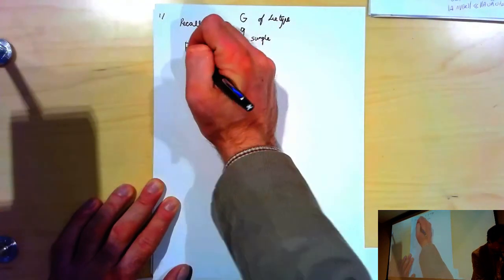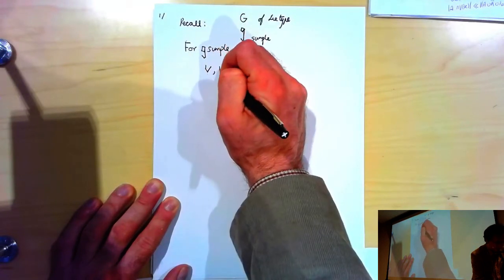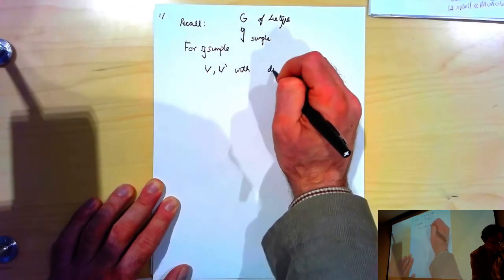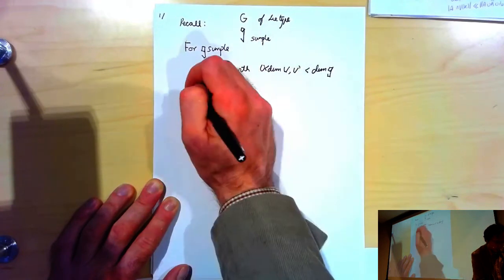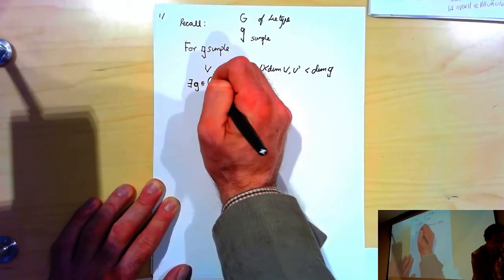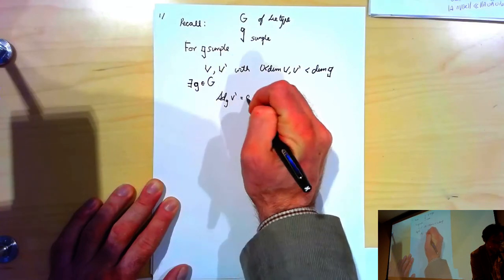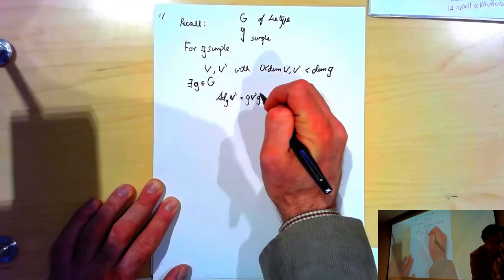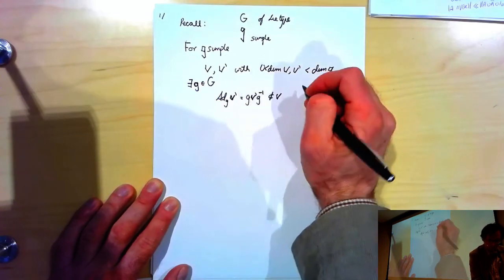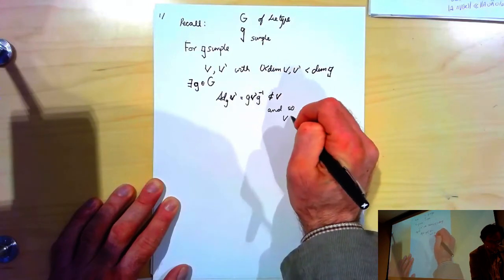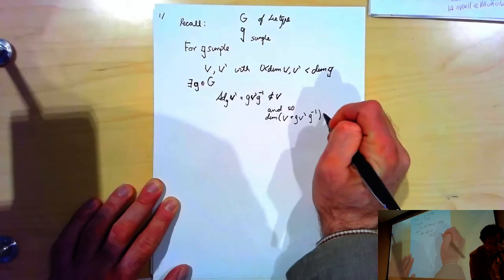Now, what do we have? We have that when your Lie algebra is simple, what we did at the end of yesterday was that if you have two subspaces V and V prime with dimension intermediate between 0 and the dimension of the space, then there exists a g in G such that if you conjugate, that is, if you act with Ad g, so Ad g V prime, which is the same thing as g V prime g inverse, this will not be contained in V. So there exists a g such that the conjugate of V prime by g is not contained in V. And so in that case, V plus g V prime g inverse has higher dimension than V.